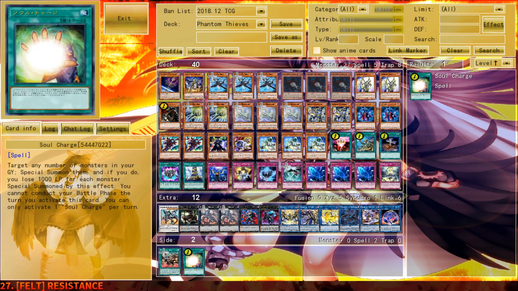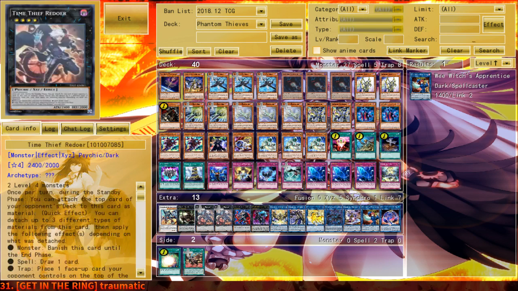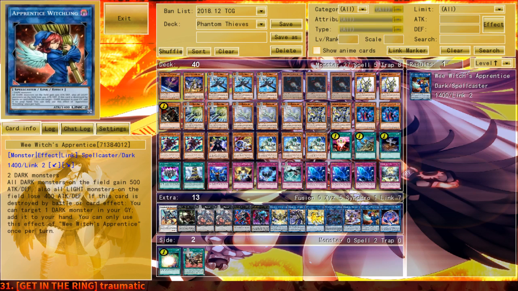Let's also play at least one Wee Witch's Apprentice. Can it be helpful? I honestly don't think this will do well as a list, but we'll try. Still have 3 spaces. We have 2, 3 rank 4s. Could go for more. I want to add another rank 3 though. Oh, that's cool. My Time Thieves ready. That's good.